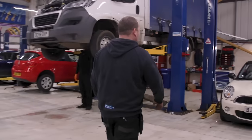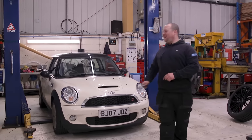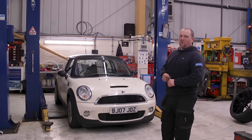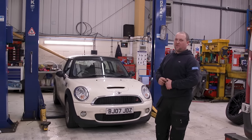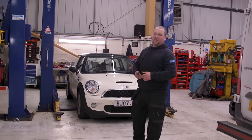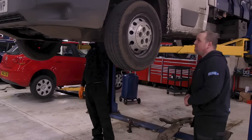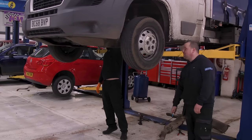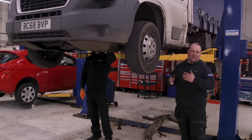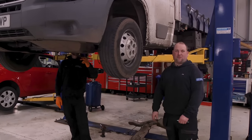Round this corner, this little Mini Cooper S — this is in for a Diag. I think the management light's on and the guy said he's changed the spark plugs twice last year. Quite a few things go wrong with these — I think you would have seen one on Ramp 2 in one of our videos where we did a head gasket. It was actually a burnt out valve. So this could be something similar, and that's why he's been going through spark plugs. We'll put a Diag on and see how it goes. Callum's doing a turbo on this Peugeot Boxer — we've already fitted a turbo to this, but unfortunately it was basically a turbo return pipe that had a little split in it. I think maybe it got a bit of debris. Anyway, the turbo has just shattered itself, so we're getting another one.